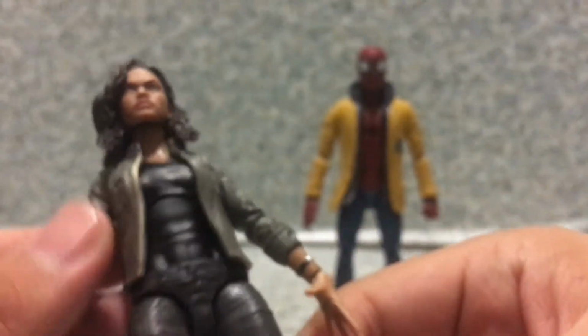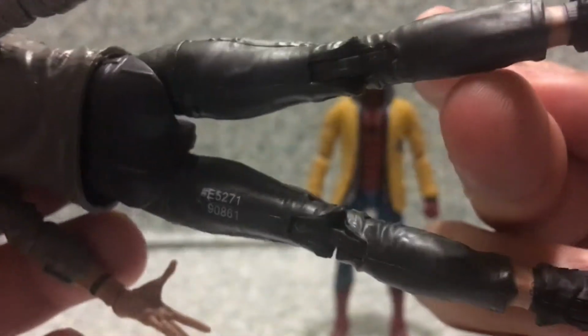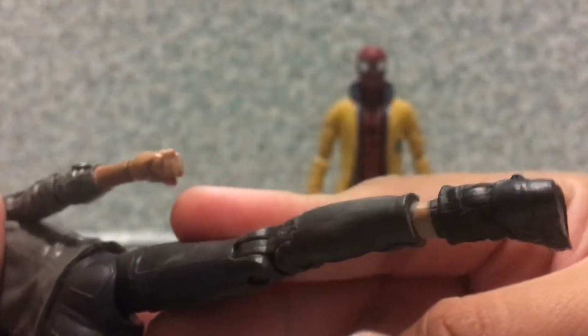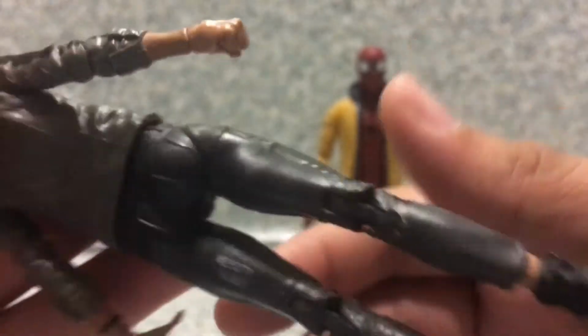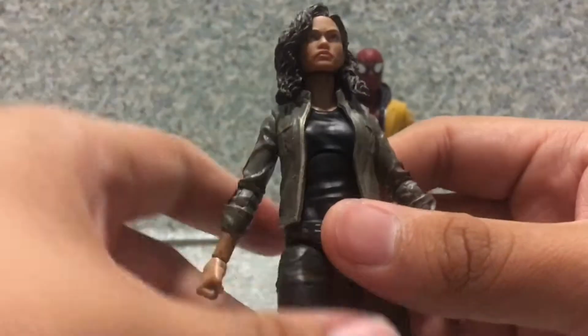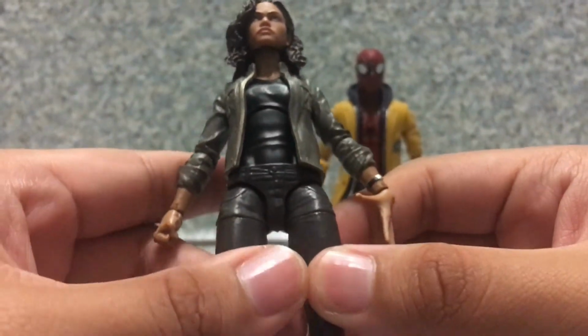Hey, wait a minute. There's no legal crap. Yay, no legal crap. Unless it's in the... Never mind, it does. Yep, it does. Man, Hasbro, you did so much better without the legal crap. And here, look, there's a serial number. So, not a bad looking figure for Michelle. I gotta say, she's a pretty decent looking figure.